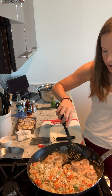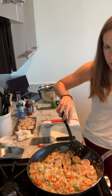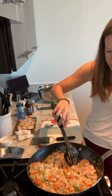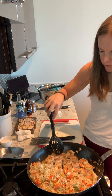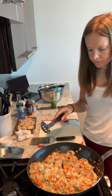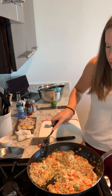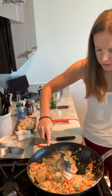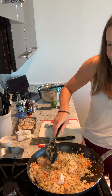I'm going to undercook it just a little bit because it's going to stay in the pan and continue to cook when we add the sauce — that way it gets flavor all the way through. I can see how nice and pink these are turning out, they look really delicious. We'll give it about 30 seconds or so and then mix everything together. We're going to mix it all in because the shrimp will keep cooking in here and I don't want it to become chewy and overcooked. Look at that — it's starting to look great.